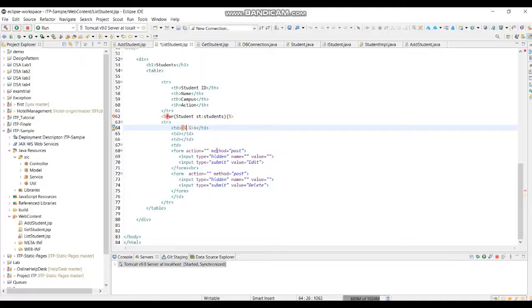For that also I am going to use a scriptlet, and here I have to use the equal symbol to print a value using a Java scriptlet. So st.getId first, since the first one is id.